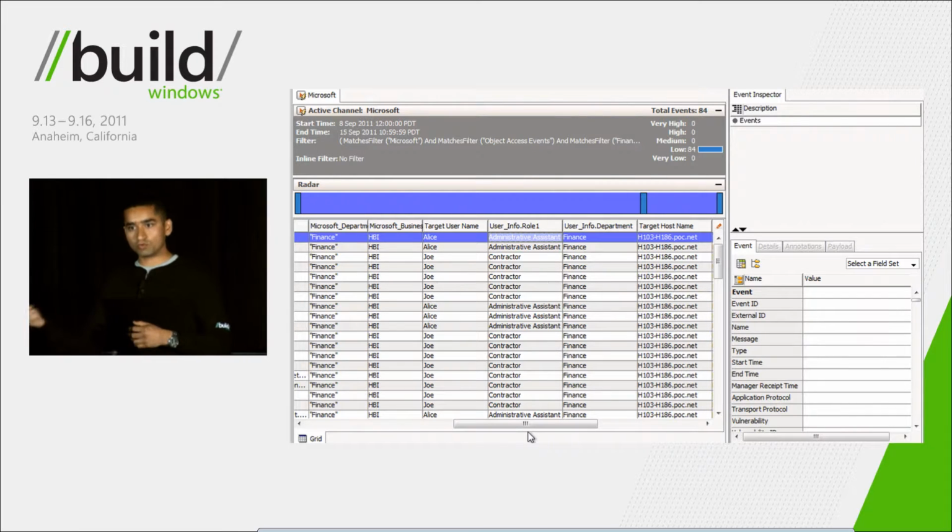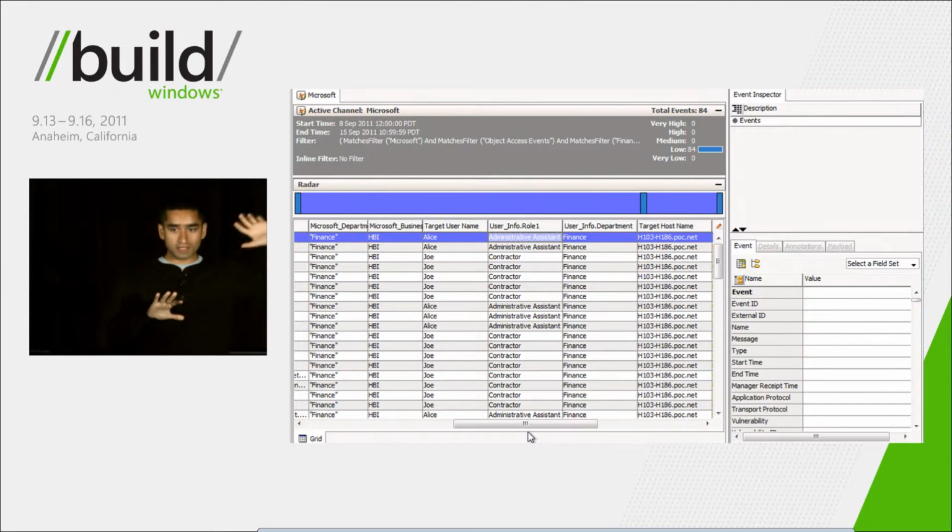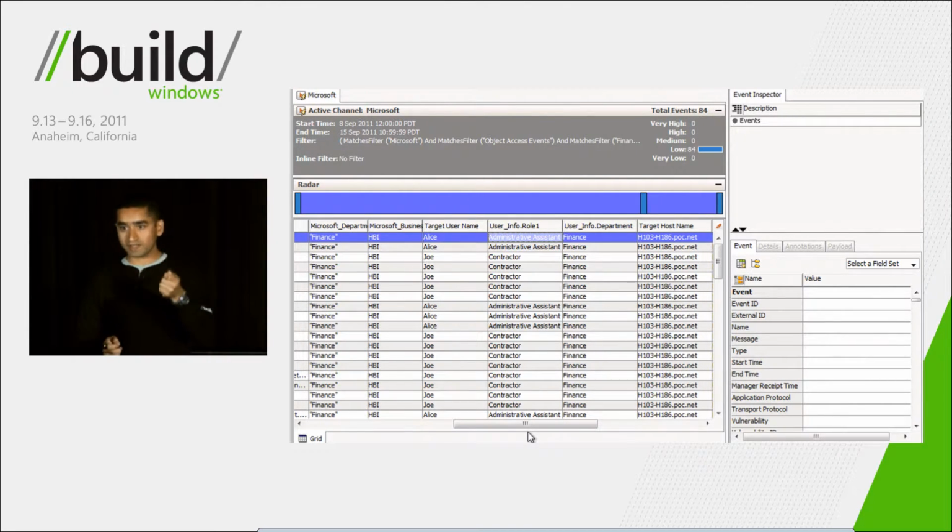Now, a lot of removable storage is formatted as FAT32, and FAT does not support auditing. So the moment the data leaves your file servers onto the user's machine and onto the removable storage, you lose the visibility. So what we've done is we've added a feature that when turned on, it will audit all the accesses to the data on removable storage devices. Combine that with the removable storage control that was introduced in Vista, you can limit access to only the devices that were approved by the IT department and then audit all those accesses.